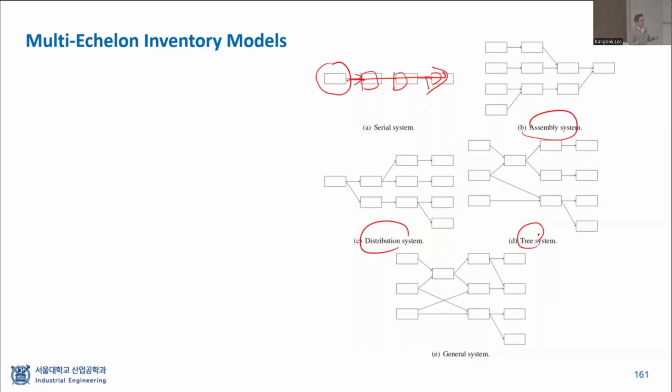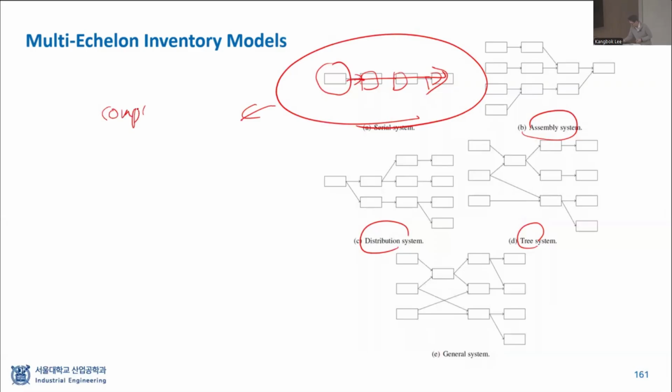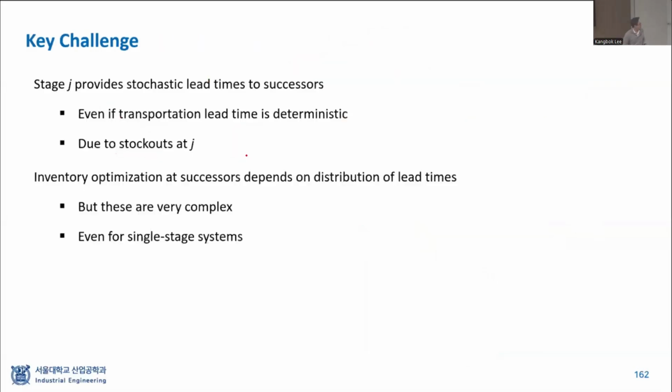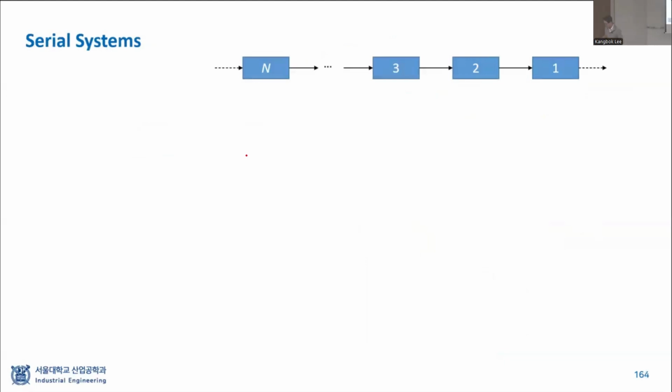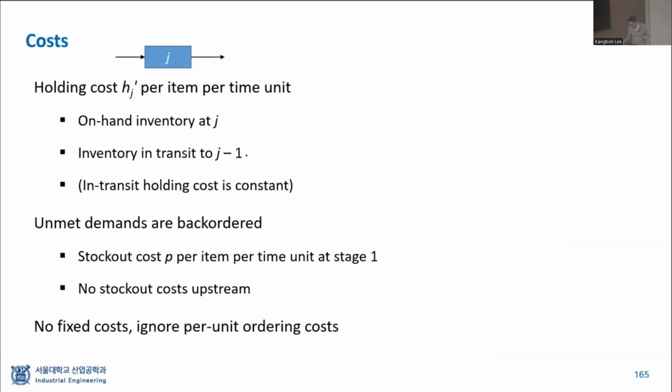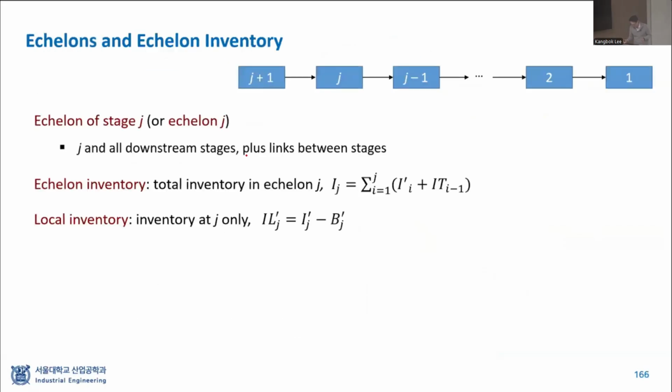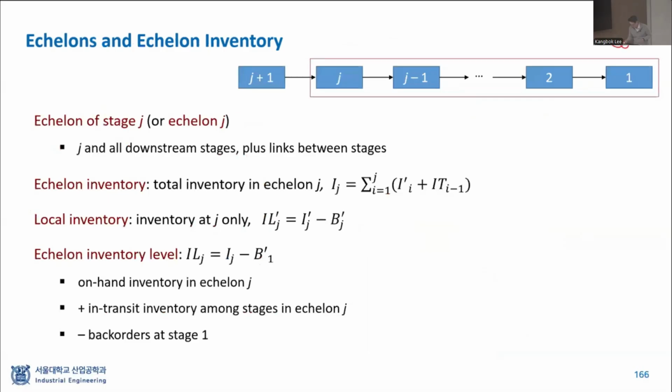So it's a much more complicated one, and fortunately for this type of system, if you completely centralize the decision such that you know what the other part or company is doing exactly in real time, then we have an idea of what to do. The known result for this kind of serial system is that we can apply a notion of an echelon. So what's the echelon? This is the echelon. Let's say that this is customer demand, and we are going up the supply chain. So this can be a manufacturer, this can be a warehouse, this can be the retailer, and this can be the customer.